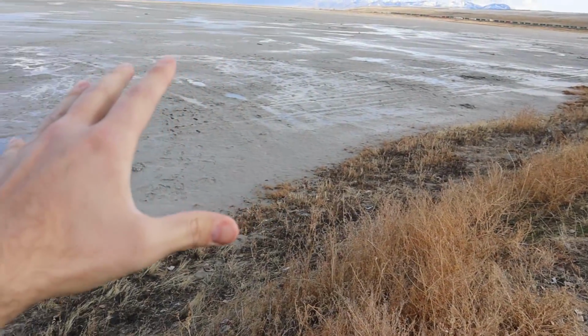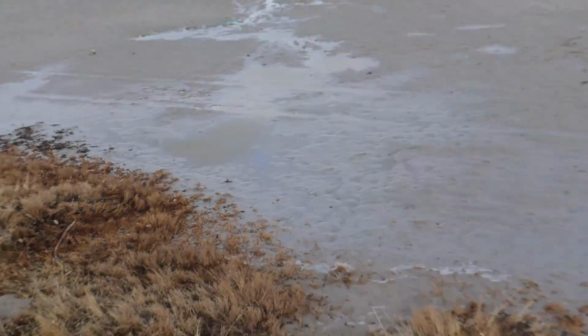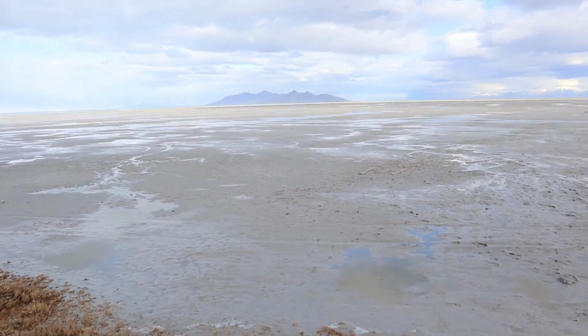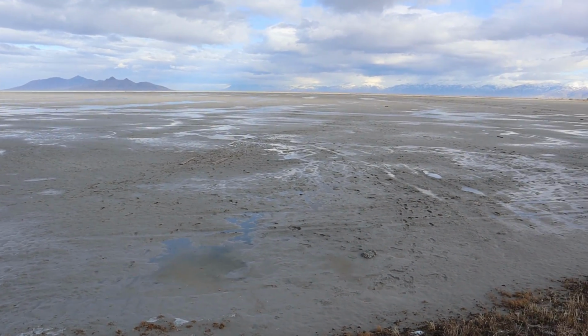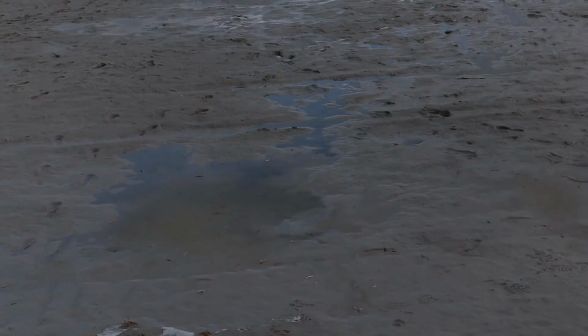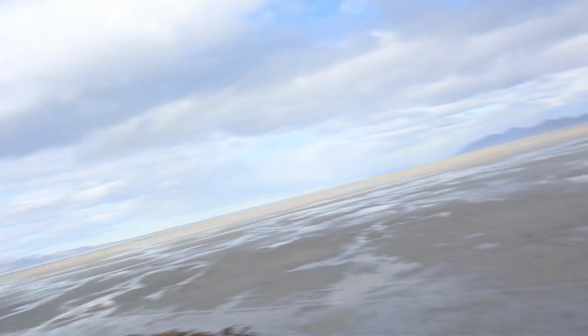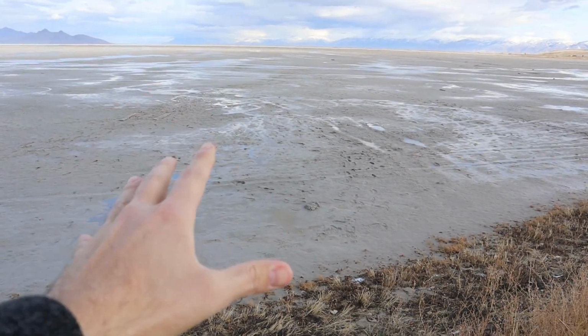So let's get going. Okay, so I am dealing with the worst stench ever for you guys, but here we are. This is pretty much the start of the Great Salt Lake. Now, if you're wondering why there's not that much water, it's always like this in the winter time. There are still parts that are deeper, but a lot of it just dries out, but not fully, and so it's just this nasty, mucky stuff that smells horrible. It smells like rotten eggs a little bit, but then also like poop. Rotten eggs and poop is the best way for me to describe how bad this smells.